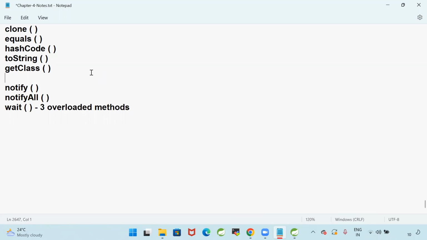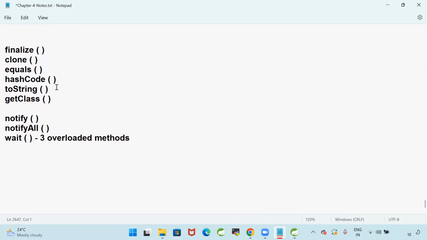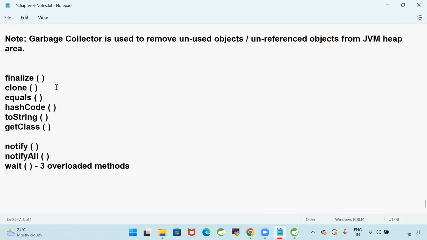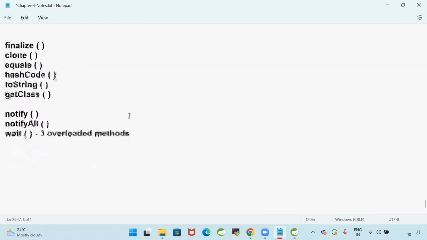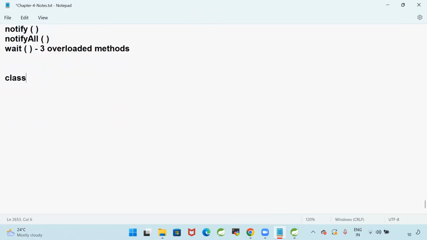In which class is the newInstance method available? In the Class class. Here, guys, this class is different. What is this class? The lowercase class is a keyword to create a class. This is a predefined class with a name called Class.